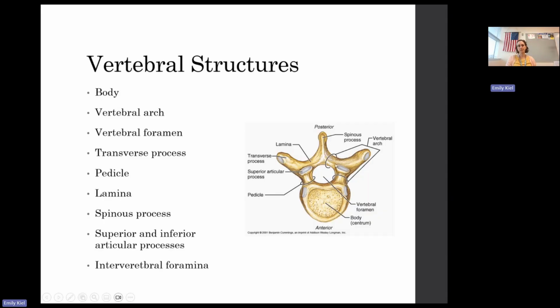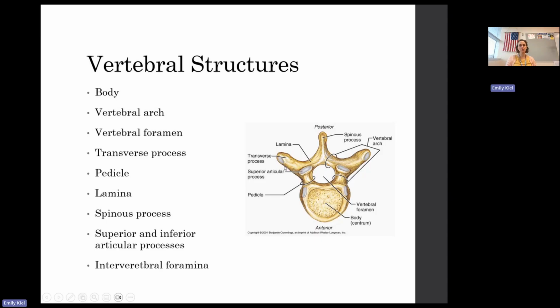You have your transverse processes, and these extend laterally from the vertebral arch. But you also have a spinous process that extends usually posteriorly. And I think of this like a stegosaurus has spines that come out. Our spinous process is where those stegosaurus spines would be. You have a pedicle. So your pedicle is right here, and it's where that vertebral arch is attaching to the vertebral body. You've got your lamina. So that's the upper part, or the more posterior part between your spinous process and your transverse process.